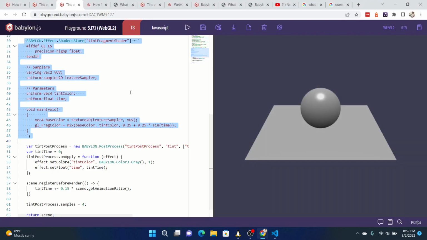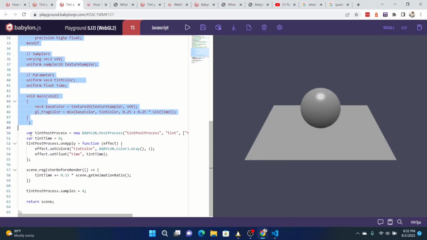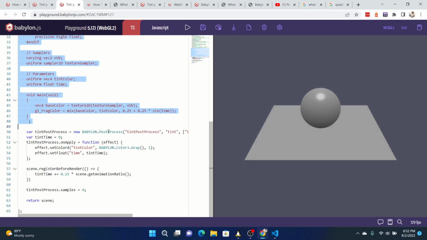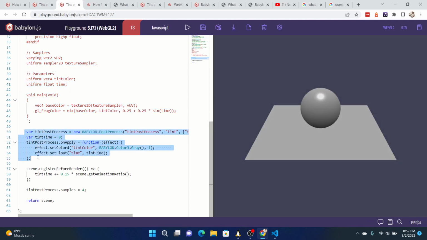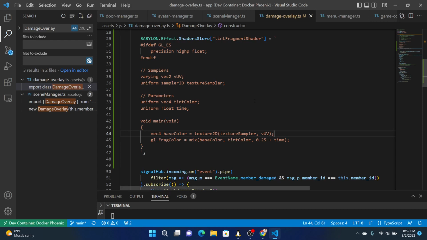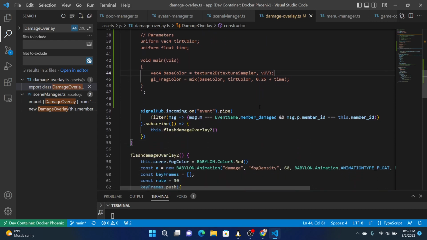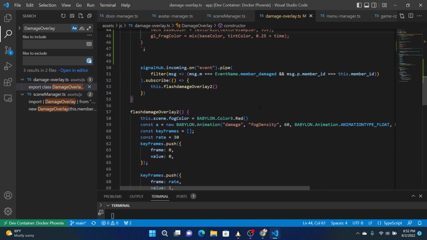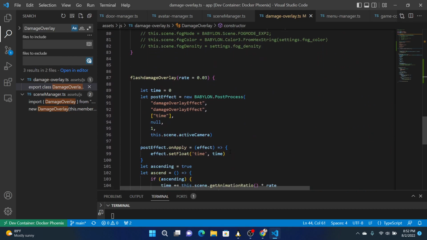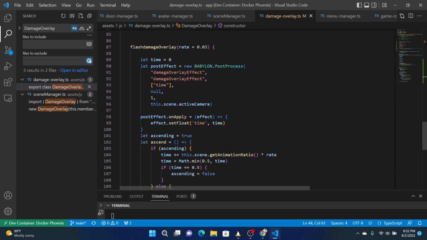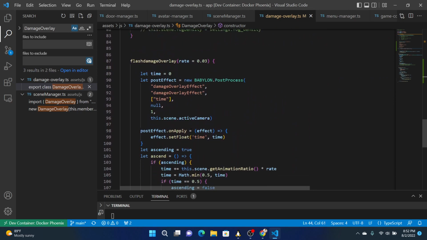Okay, now what? Now we create this as a post process and set the tint time to be 0 and all of that. Okay, copy that. Now the way I was doing before is that when we receive a message, we flash the overlay. And so you would install this over here.